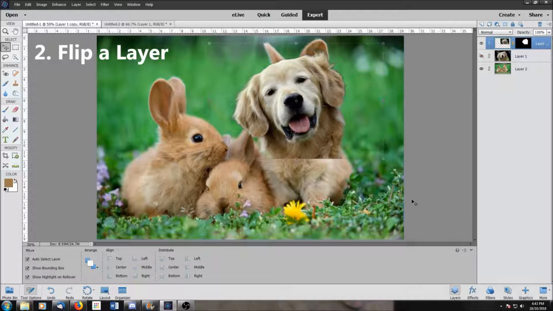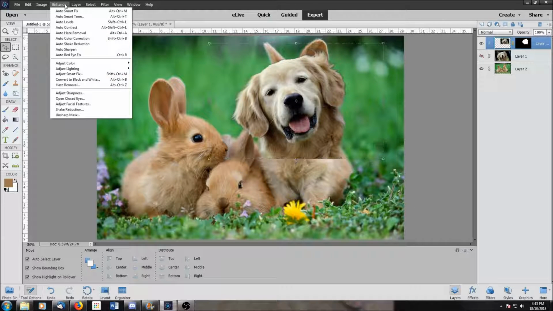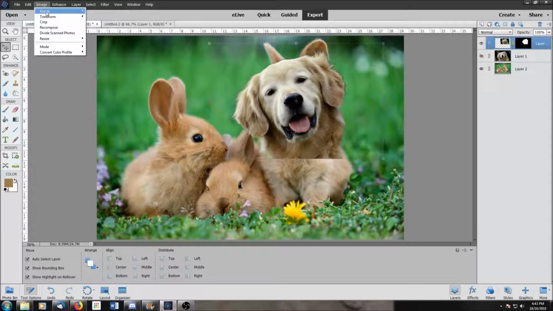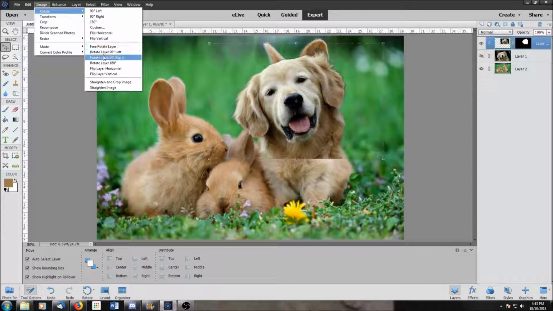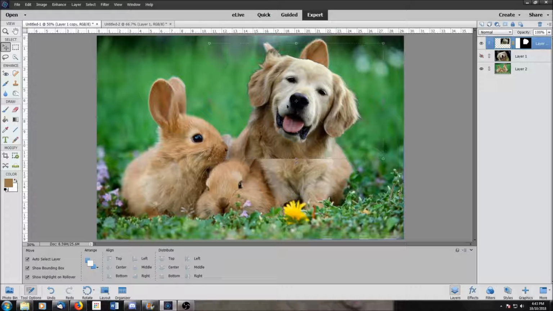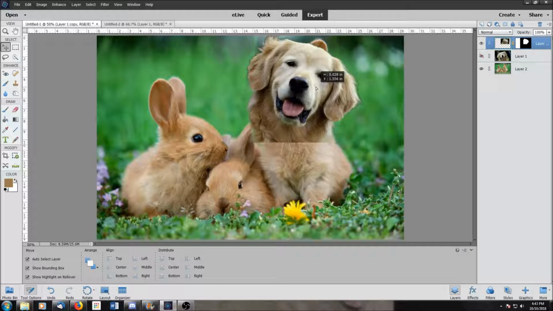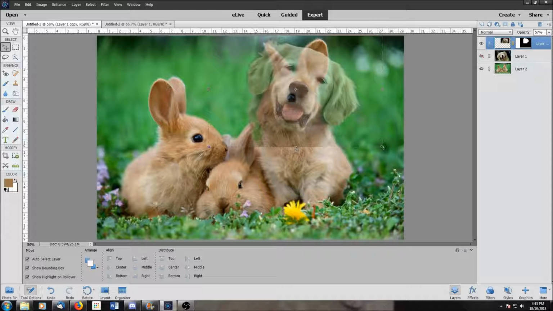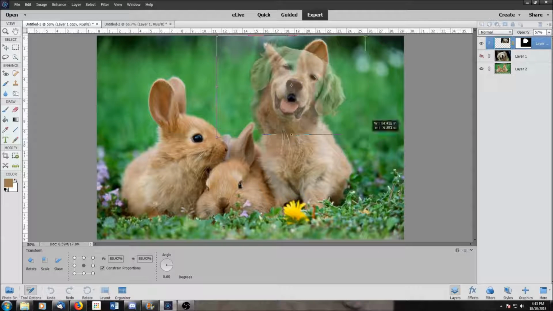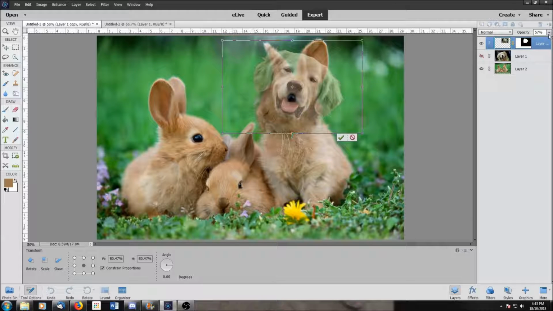You can also flip the layer if you want to have your creature's head facing the other direction by going up to Image and then Rotate and then down to Flip Layer Horizontal. Make sure it's Flip Layer and not Flip Selection or just Flip. Flip Selection won't work on a layer with a mask on it, and if you just use Flip Horizontal, it'll do all the layers instead of just the head.